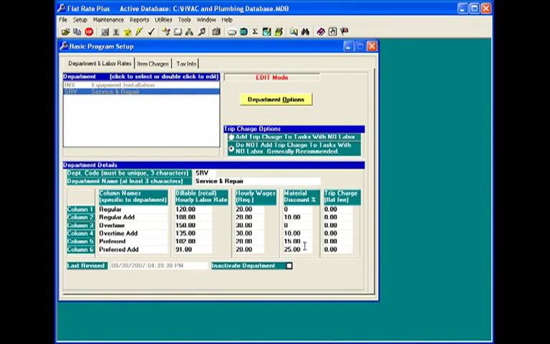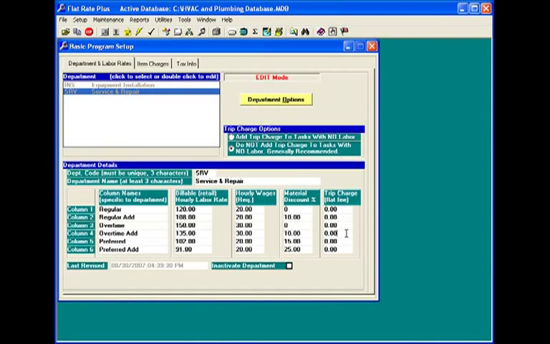an additional repair. Trip charges is your diagnostic fee. If you wish to add a flat fee to cover the cost of driving out there and figuring out what's wrong, that would be your trip charge or diagnostic fee. In the HVAC and electrical industries, we would typically call that a diagnostic fee. In the plumbing industry, we would typically call that a trip charge. You can add those charges here, and that will become part of the repair.